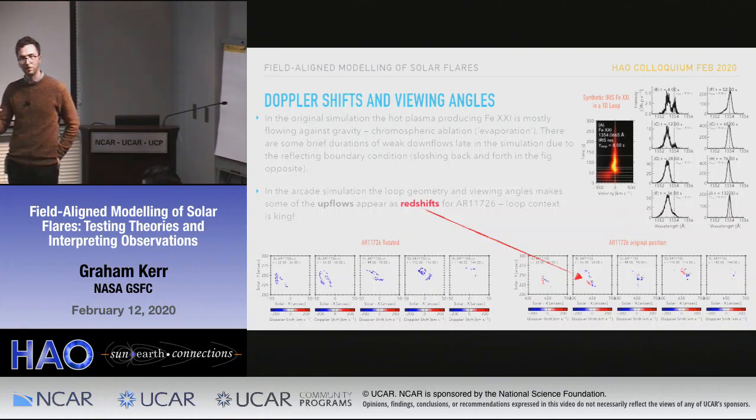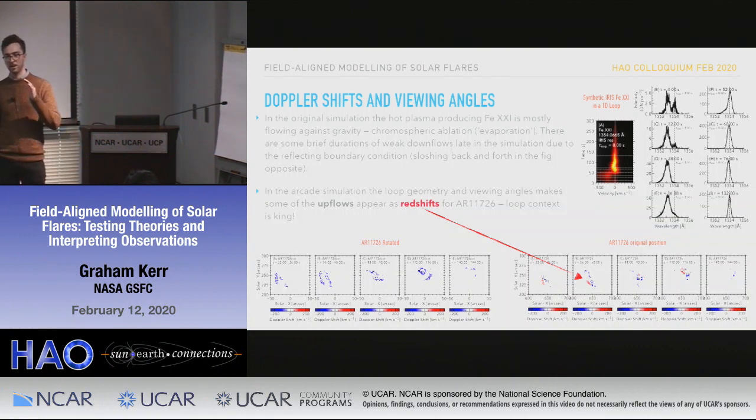The strongest Doppler shifts map the footpoints of these loops. But we've got this redshift on one side, even though the input model was all flows against gravity, which would traditionally be thought of as upflows. As we stared at this for a while, thinking we'd made some coding mistake in projecting the loop, it turns out the projection of these loops is such that they're very inclined against the surface. So when you're looking at it on the disk, even though the flow is against gravity, the flow is away from the observer. And so we get this redshifted structure, which we can only really pick out if you see the full thing.